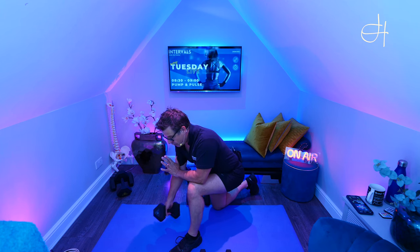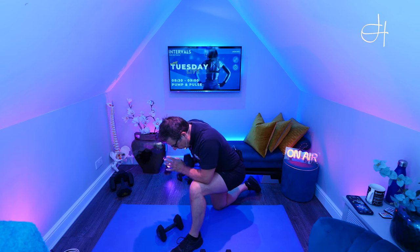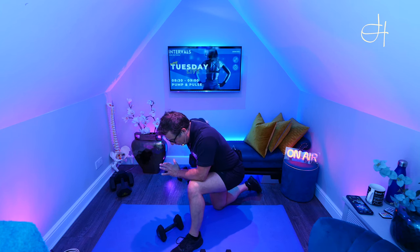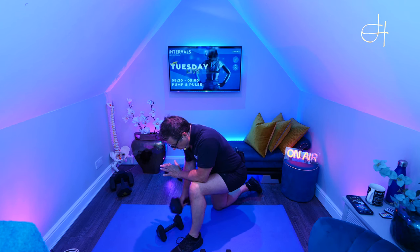In four, three, two, one. Rest. Change for the seven. Singles again with the seven. Let's do it. Come on. Pull. Pull. There. Good. So larger muscle group, larger, heavier weight. Come on. Pull. So this is a pull exercise. The chest is a press exercise. In four, three, two, one.